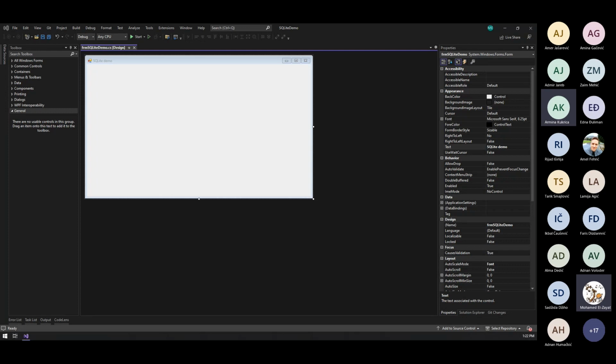And if you would like to work with databases in general, you need something called a driver. There is the SQL driver, which we use to interact with SQL Server and Microsoft technologies. If you would like to work with Oracle or Microsoft Access, I think Microsoft Access was also included, we have to use something called the ODBC driver, right? In order for you to interact with the database engine.